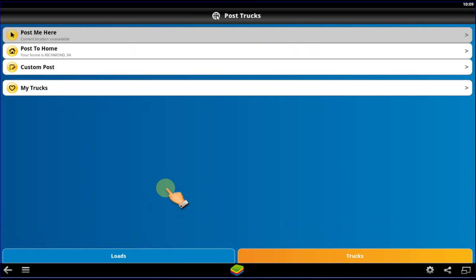When you use this app on a tablet, again, it works just as it does on a phone, with the big exception that if you press the green call button, your tablet is not a phone and will not be able to contact that dispatcher.